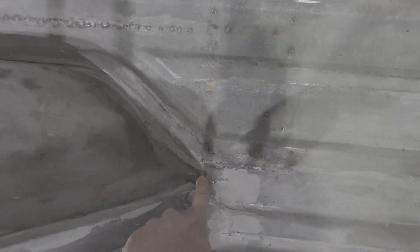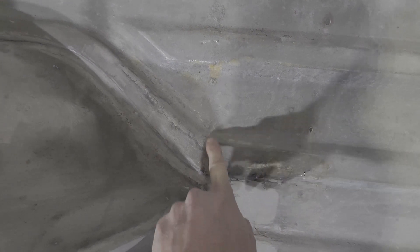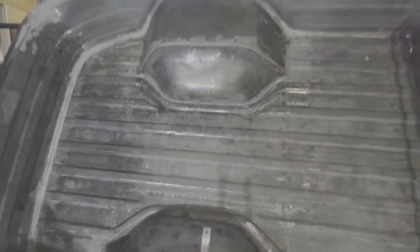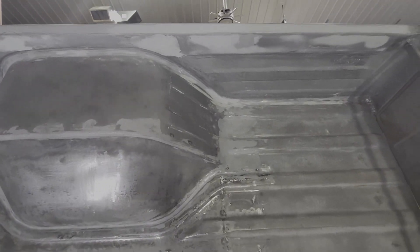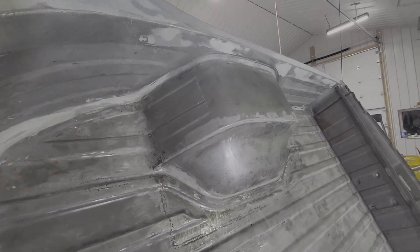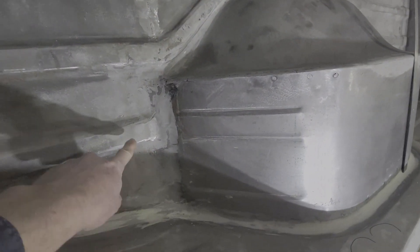In order to maintain the lines that existed in the bed already, I used a bead roller to try my best to mimic that line. Obviously it still needs some body work, and I did need to put a couple of pie cuts in there because these didn't match up quite right in terms of width. But I think it turned out really pretty well — they're symmetric on the front and the lines match up really well with the original equipment.